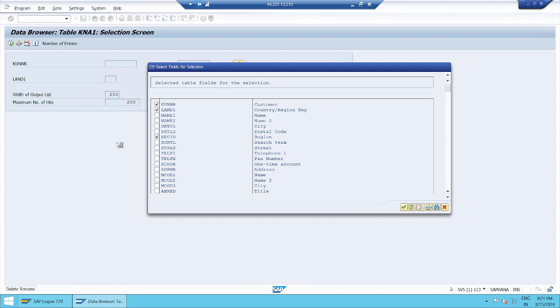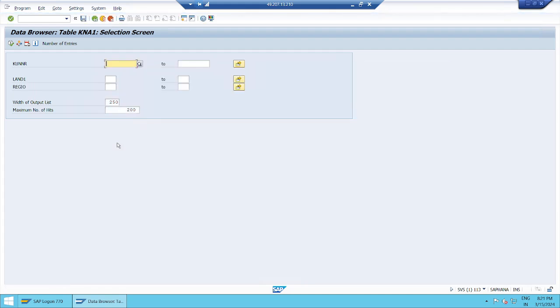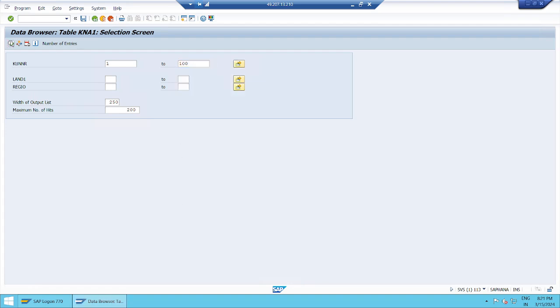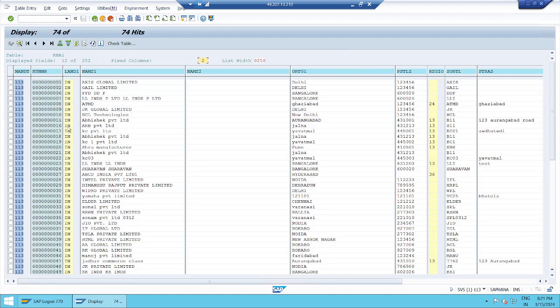So now you can specify the values. Suppose we go from 1 above to 100 below again. I just want to extend it. 1 above, 100 below. We got it. But now all Indian customers I want.